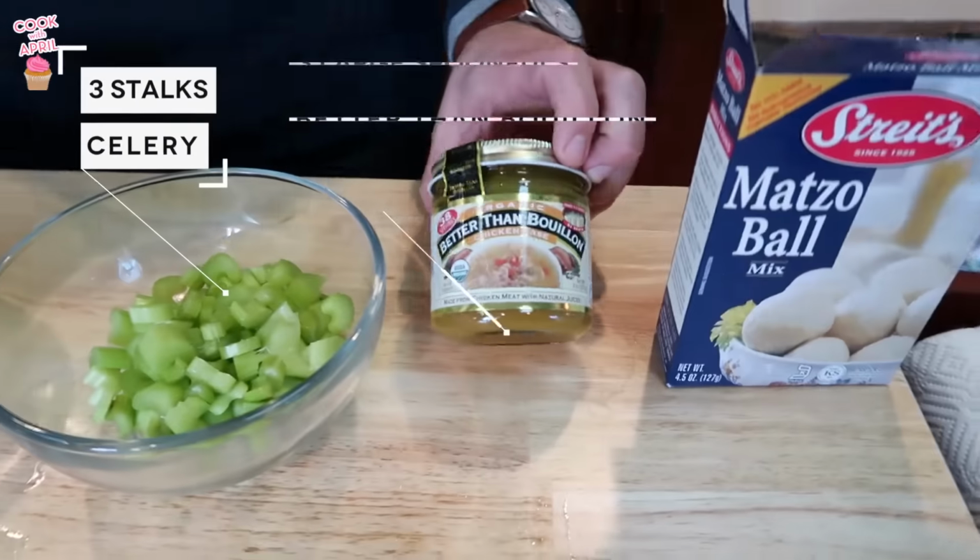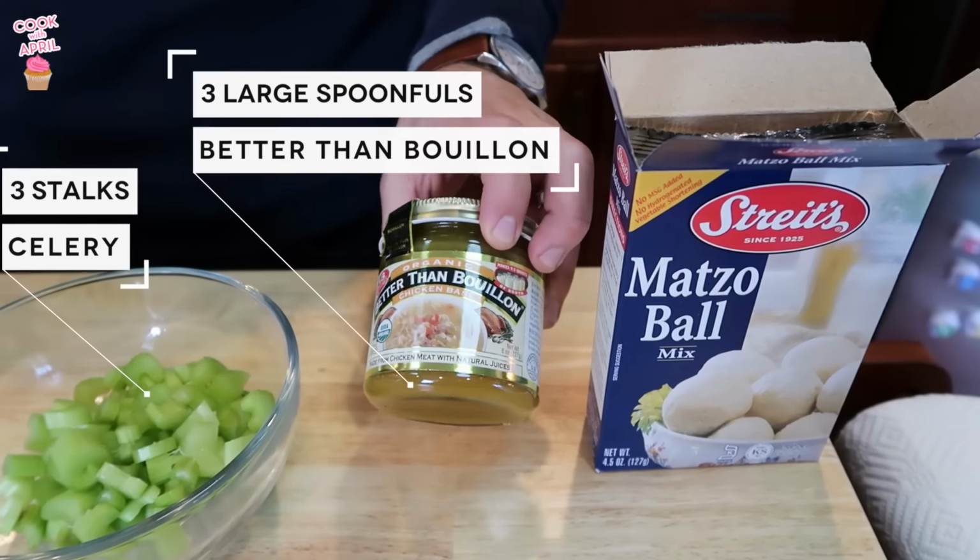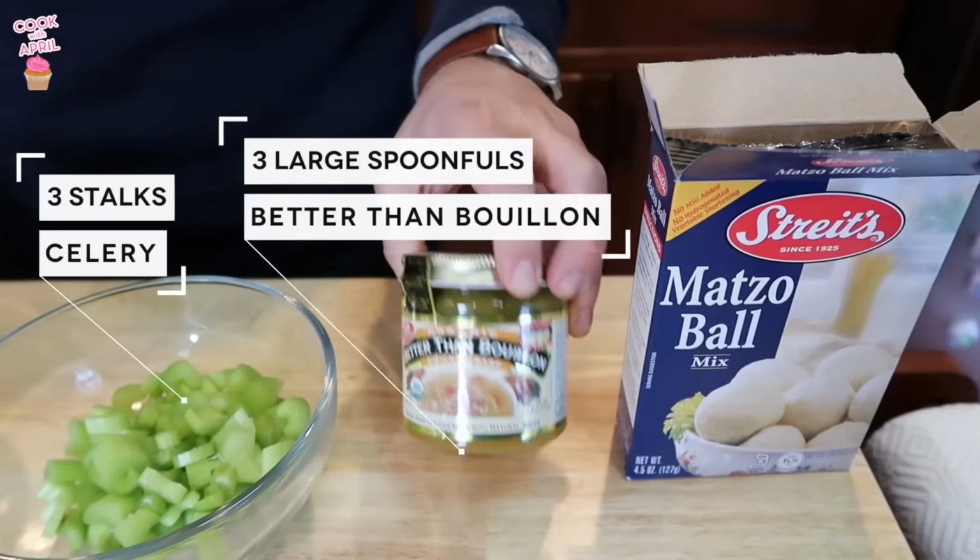This thing is called Better Than Bouillon. This is like my mom's recipe and she swears by this stuff. It really, really does taste delicious. So we're gonna use a couple spoonfuls of that.